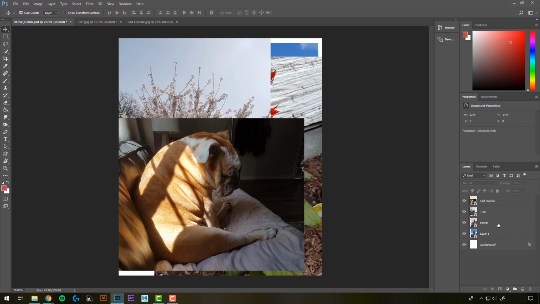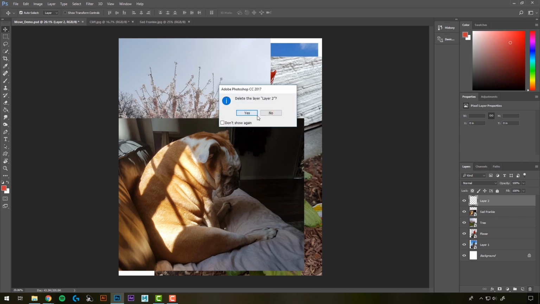Okay, while we're working in the layers panel, I just wanted to quickly show you how to create a new layer. It's similar to Illustrator. You just come down to the bottom and click the create new layer icon, and that's going to create a new layer. To name it, you just double click on the layer name, and then you can type in a new name there. And to move it around, you just drag and drop it. So right now we have an empty layer here above everything. And I'm just going to delete it by hitting delete when it's selected, or by coming down to the trash can.